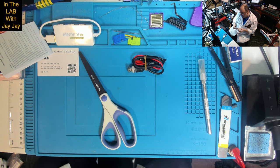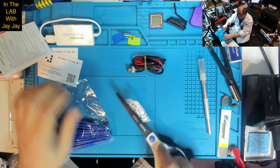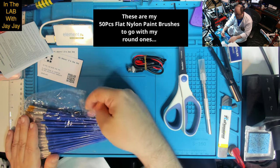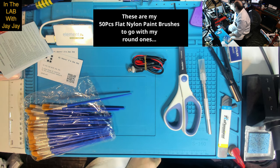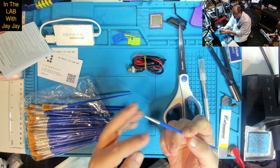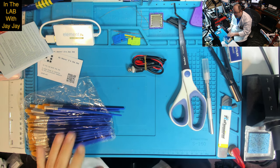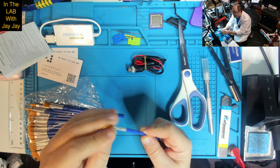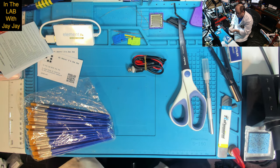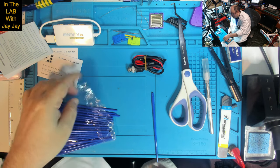Now, oh yes, last time I ordered the wrong brushes. What I wanted was these brushes with the great big honking flat heads, and these are great. I'm so glad. So what happened was I accidentally ordered 50 of these other brushes, these ones you see with these silly little heads. And what I wanted was the ones with these really big heads. So having made the mistake, I thought, stuff it. And I went back and I got the ones that I didn't get the first time. So now I've got 100 brushes, 50 flat ones like this, which seem really great, by the way, and 50 of the other ones, which are pretty piddly. So if you're going to be buying brushes, I would certainly recommend that you get the flathead ones. These are great. They're much bigger, of course.